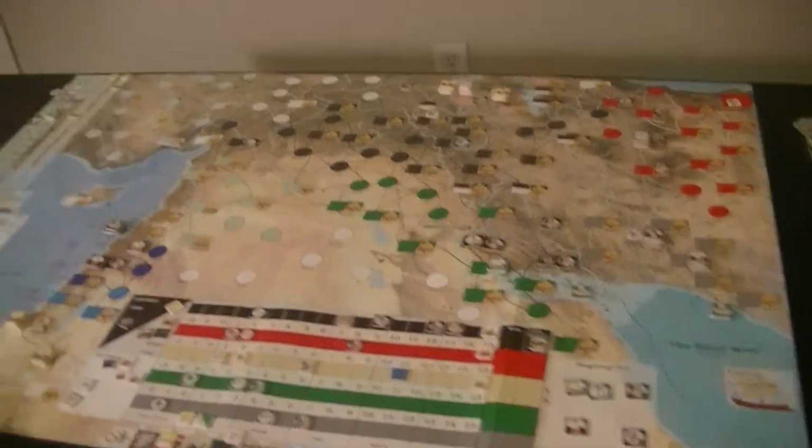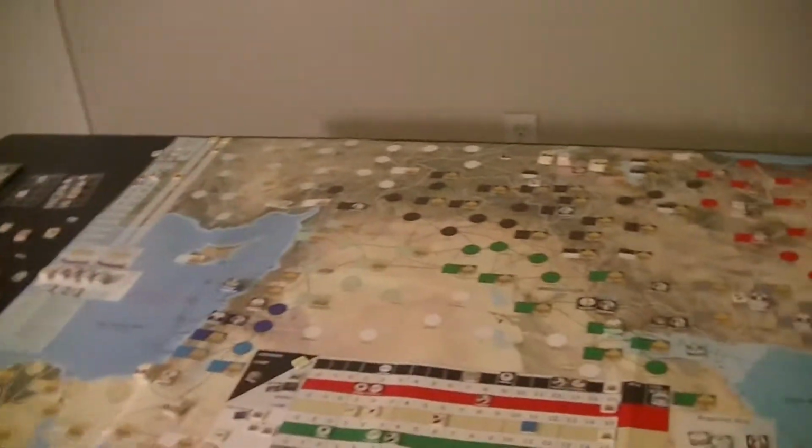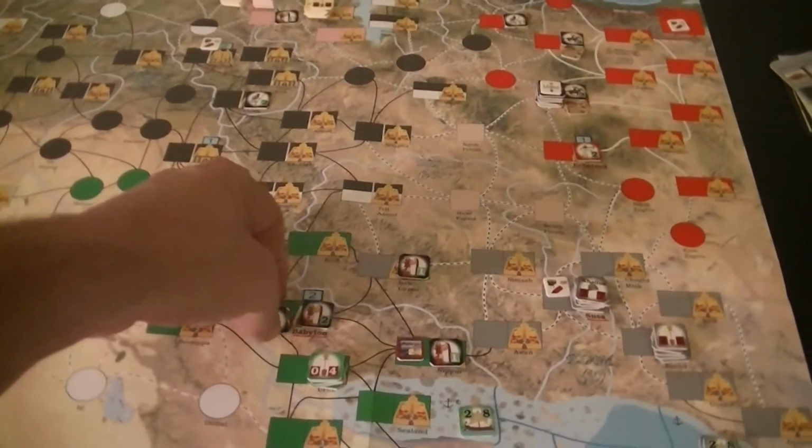Actually, the Assyrians finished off their turn banking themselves 4 points, just to make sure that they have a reasonable amount of points for their next turn. They used a lot this turn. I'm holding off on the attack on Babylon.